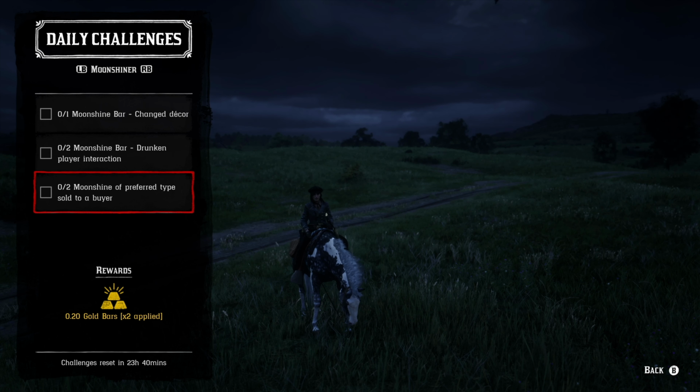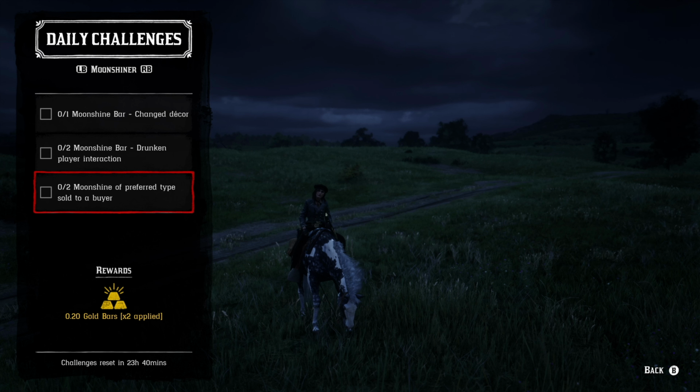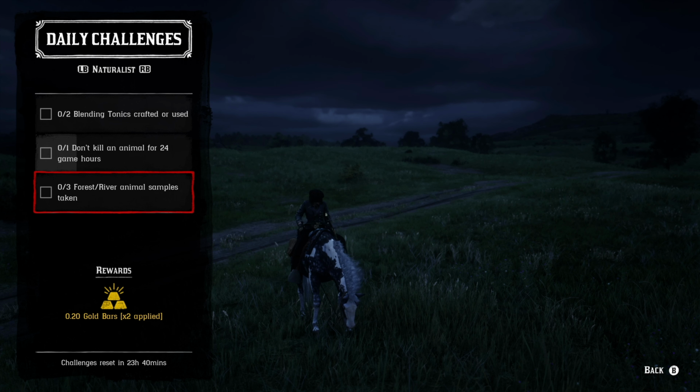And then we got 2 moonshine of preferred types sold to a buyer. This one does require you guys to do 2 different types of moonshine, so it's going to take a little bit of time in between. And then you got to make sure that you're selling it to the appropriate person and anybody besides Bert. Bert's going to get no love today. Don't sell it to him. You make way less when you do that anyway. So give Bert the big middle finger and tell him to go piss off, and you want somebody else to buy your moonshine.